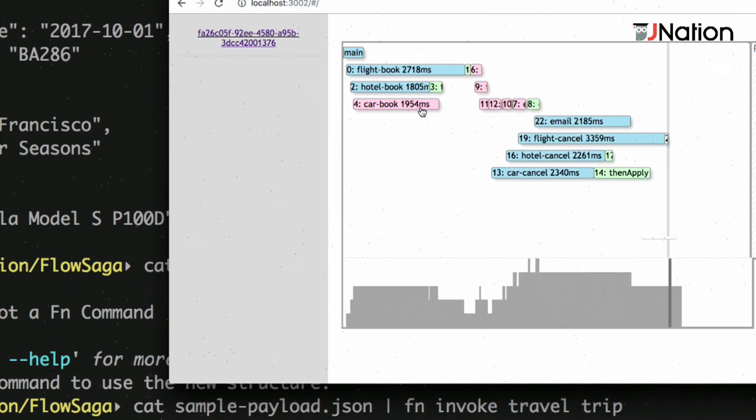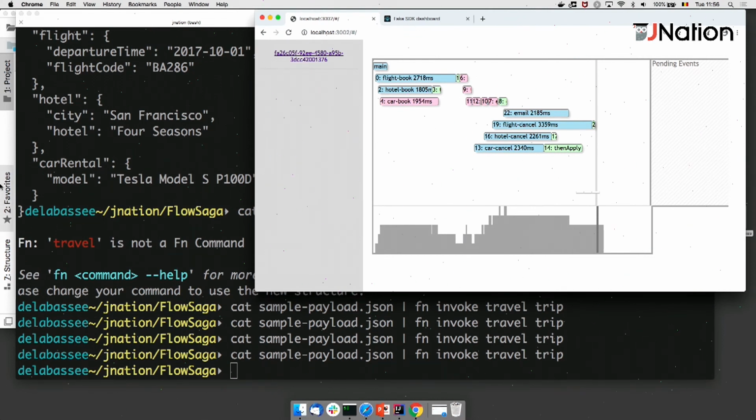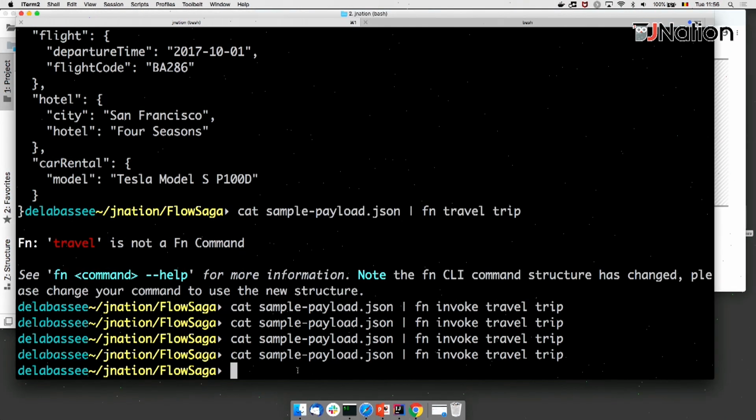So what this demo is doing is that it applied the saga pattern to roll back all the bookings that we have done. This is something that we can easily do with the FN Flow API. We are using the backend functions to cancel the flight, to cancel the hotel, and so on. And once we are done, we are invoking the email function to send a mail to the user telling him, okay, sorry, we're not able to book your trip. That's in a nutshell what the Flow and the FN Flow API provide: the ability to orchestrate together multiple functions. So back to the slide.